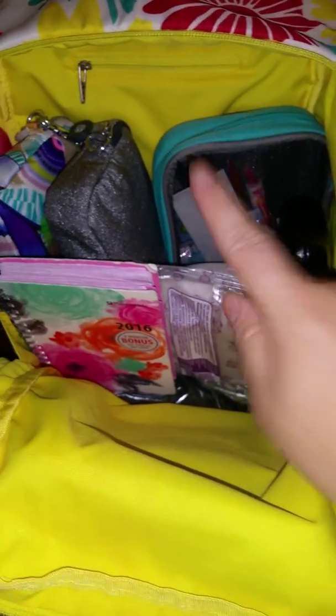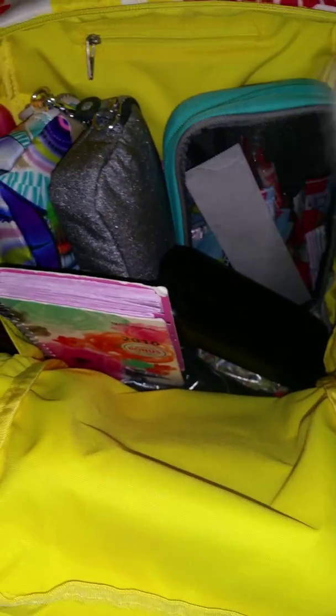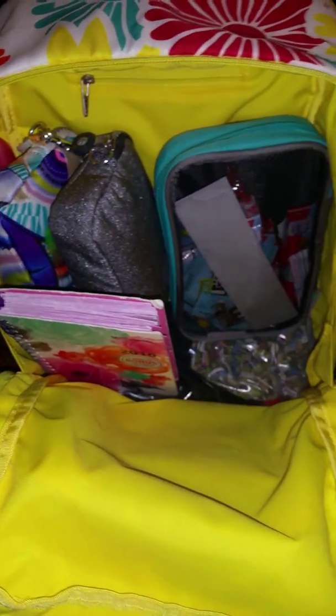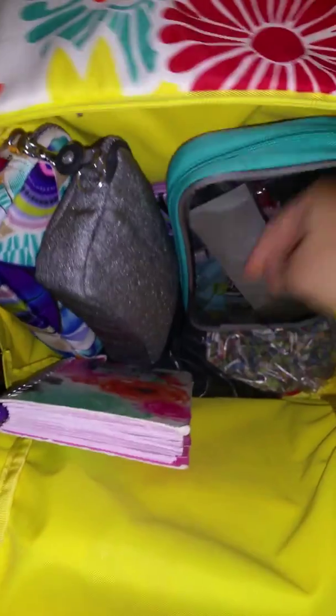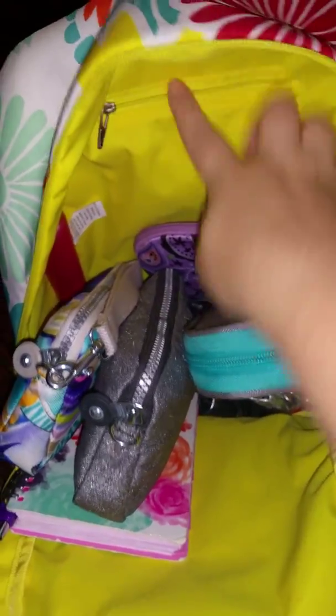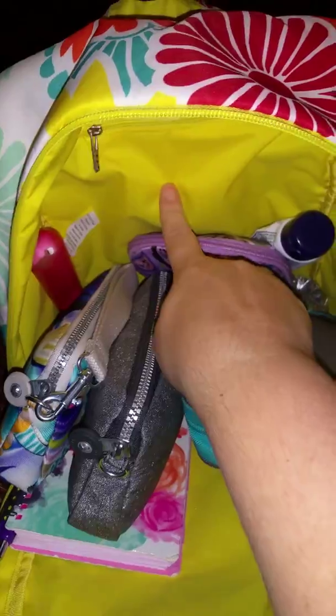I just put my wipes right there on the front, then the boogie wipes there, and then my glasses, my notebook, and then I lined everything up this way, and then I can still have room to put his cup, and then his clothes are on the bottom, and then all that is in the back. And then I put my hairbrush and everything that was in that pocket in the back pocket.